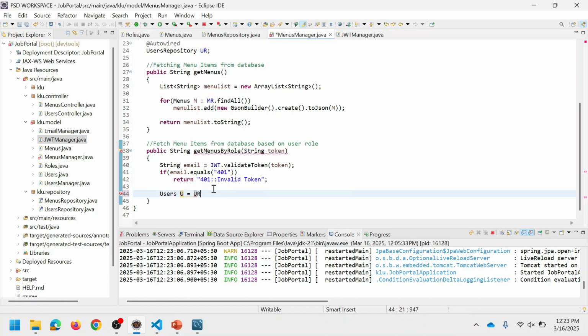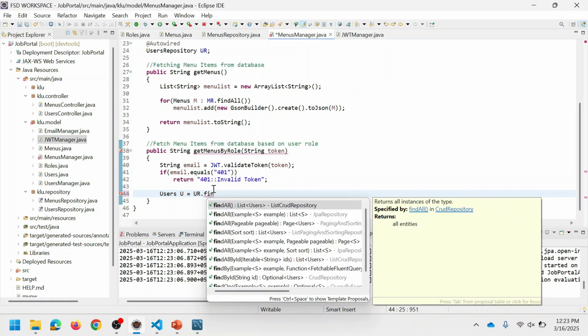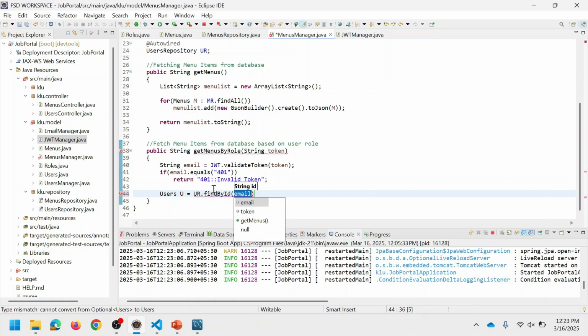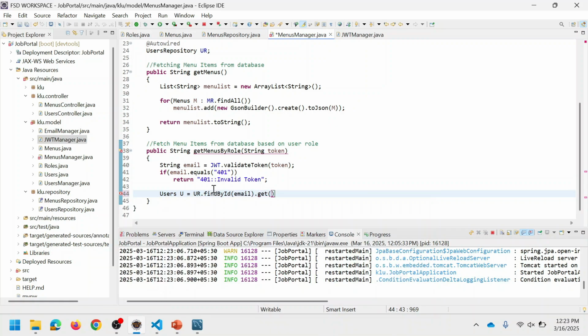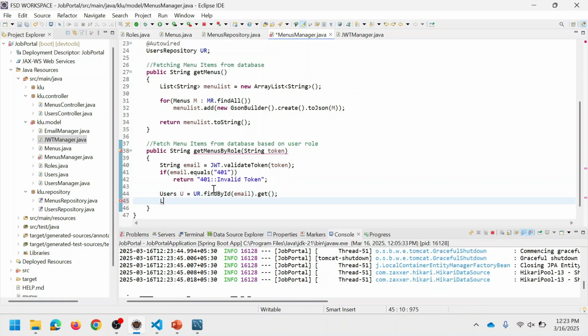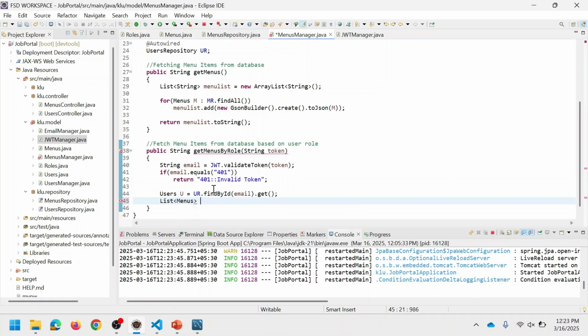By using the object of the user repository, we can call the method findById and pass the email as an input, and then call the get method to get the record from the database table. Then create an object for a List with the data type Menus. I just name it as menuList equal to.